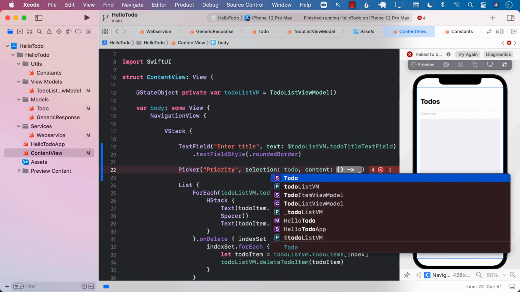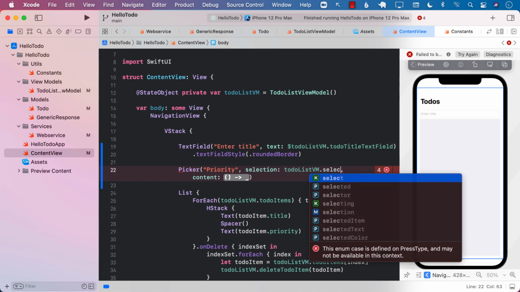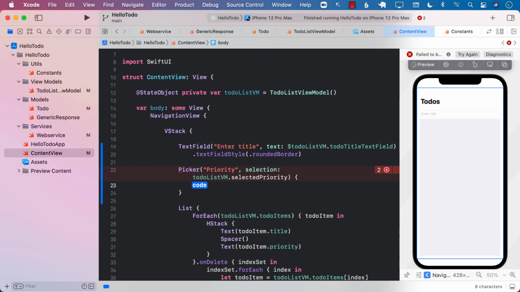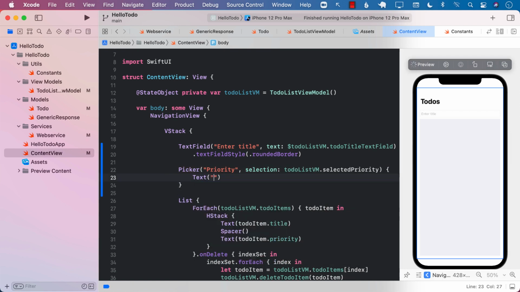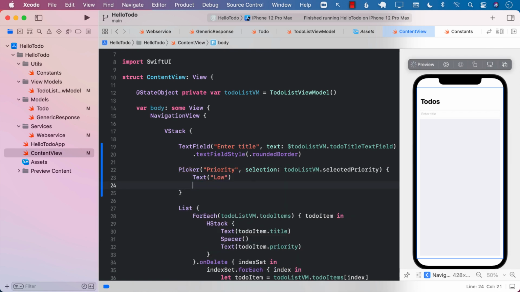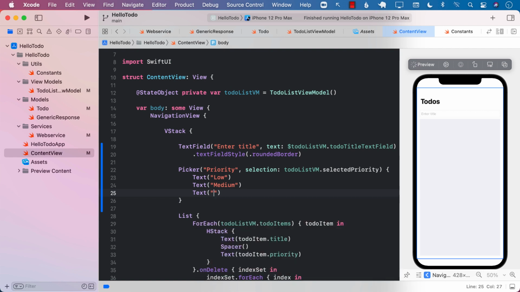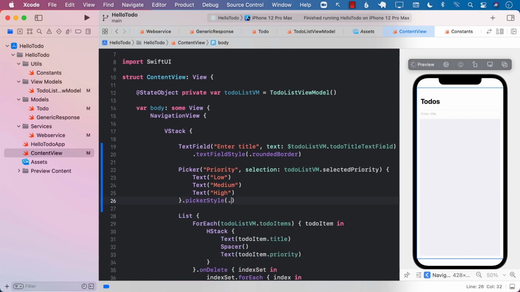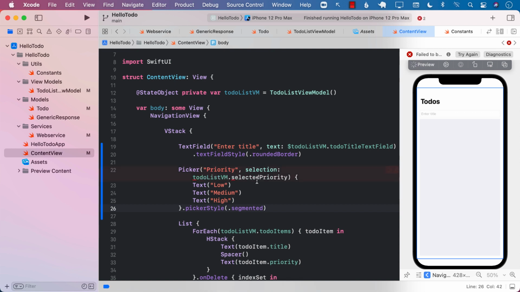So I'm just going to say to-do list view model dot selected priority and the content that you want to display. So I can go ahead and say over here low priority and medium priority, and I can say high priority, and I can also set the picker style to be segmented, because we can use the same thing to create more of a rotary control also.